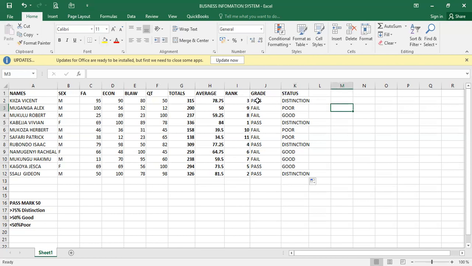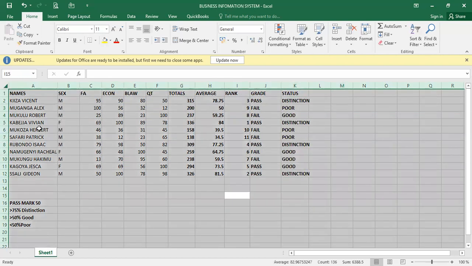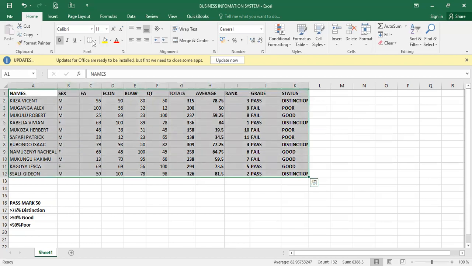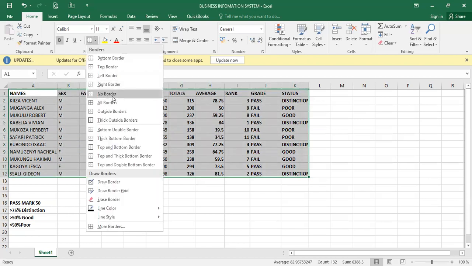So we can highlight this one and we save it, make it look a bit different from what they gave us. And that's how we do that. You can try to put in the borders if you want.